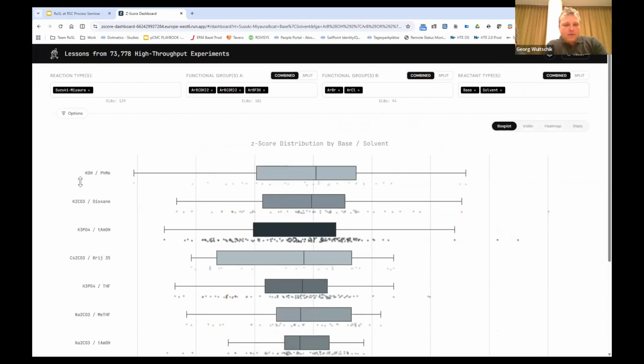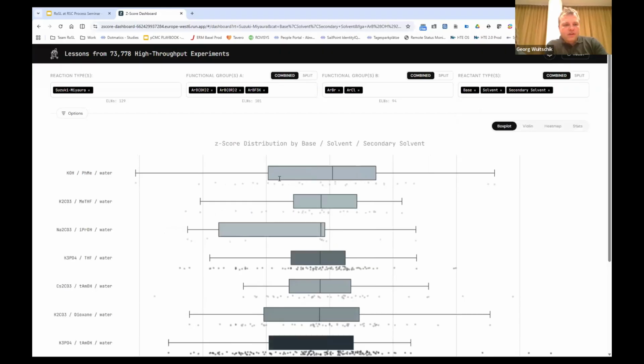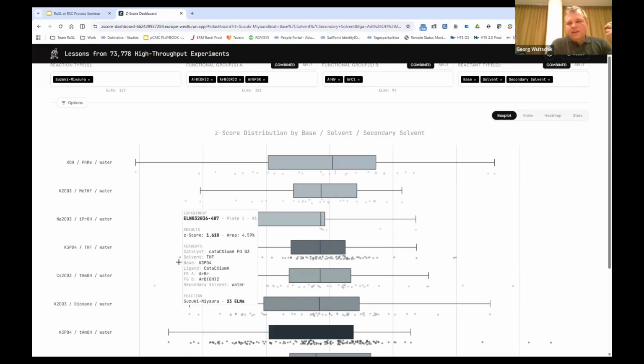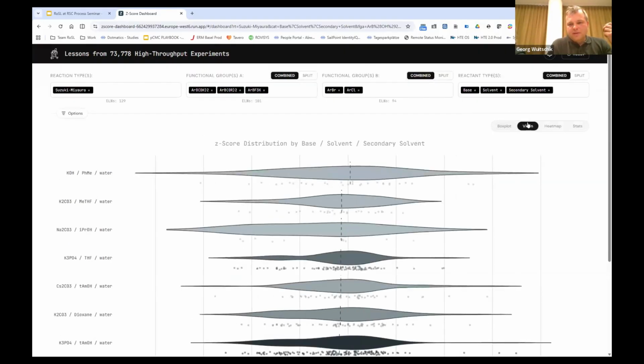If you then say, maybe I'm interested in the best base or the best base and solvent combination, now you know, okay, potassium hydroxide toluene is good. If you then want to know, do you guys use water as an additive or as a solvent? Then you see that here, and you see immediately what reaction that was, what the hit is based on, what the exact conditions are. And for us, it's really, really useful because we are very much using shotguns when designing plates, right? We don't care really about the best catalyst. For us, the best 8 catalysts are interesting, or the best say 12 solvent-base combinations. For that, it allows you really to browse the chemical space very quickly.